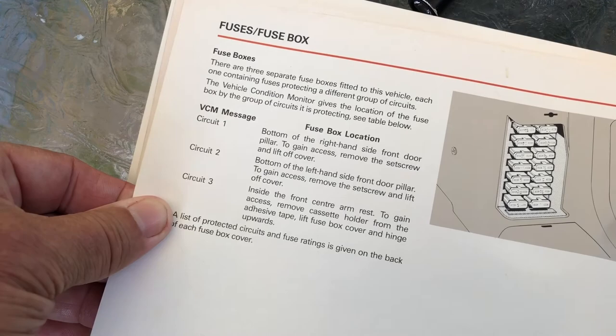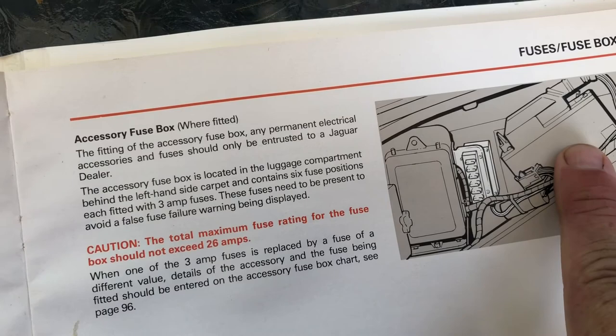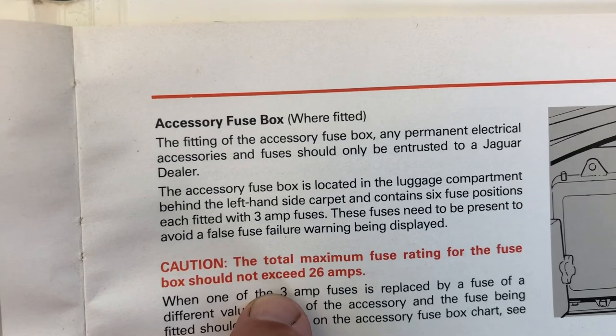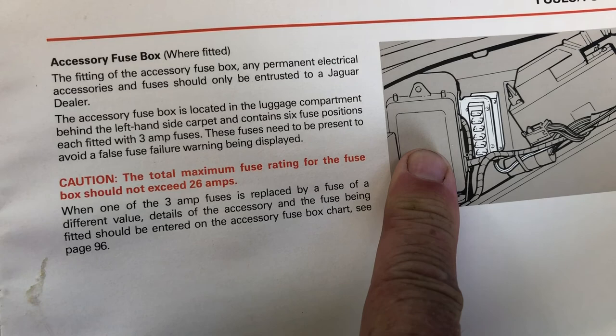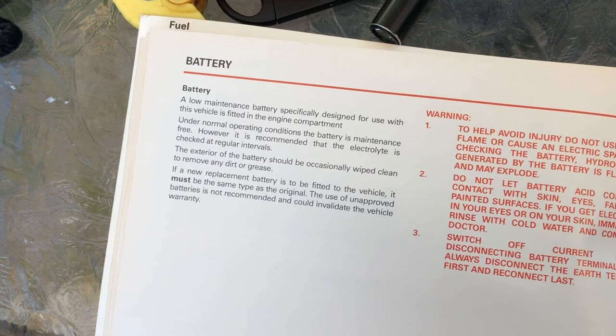Fuse box location. Both sides. This one says there's one in the rear. Mine doesn't have that, but I believe this is my CPU. But it doesn't say anything. It just says accessory fuse box, where fitted. Accessory fuse box located in the luggage compartment behind the left-hand side carpet, and, yeah, contains six fuses. There's no fuse box there. But there is this blinker module thing, and I believe that's the CPU. Okay, well, there's no information on what that is. That'd be nice to know. It says Bosch on it.